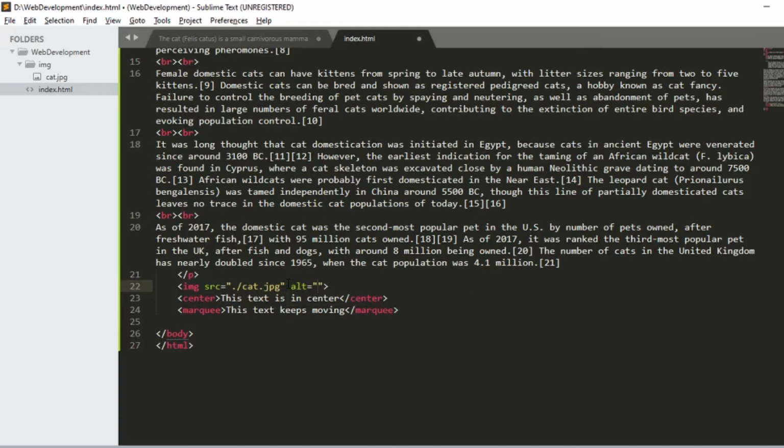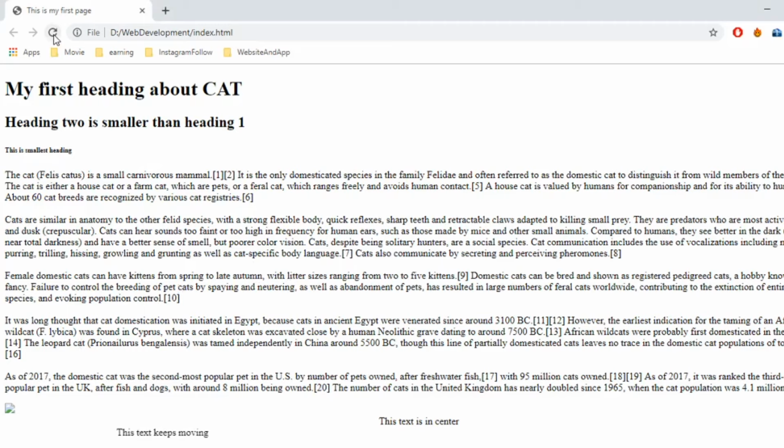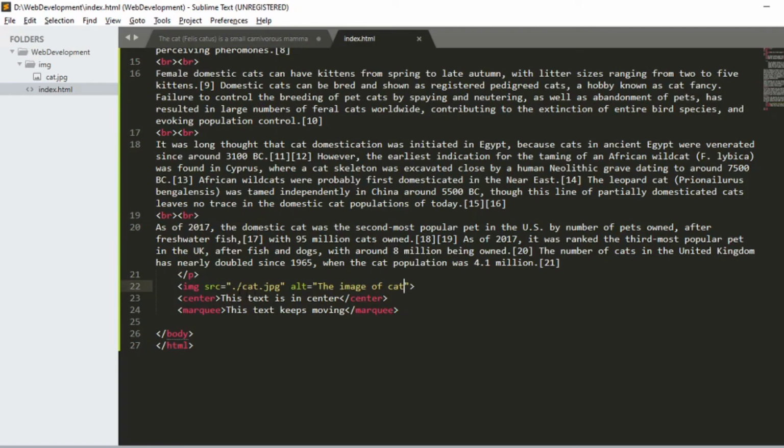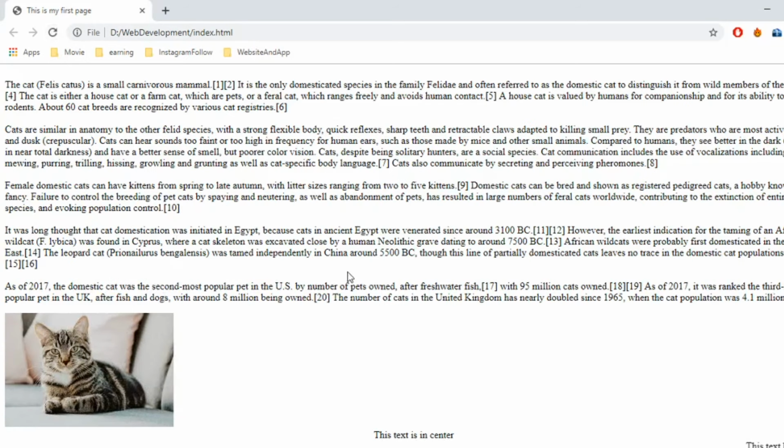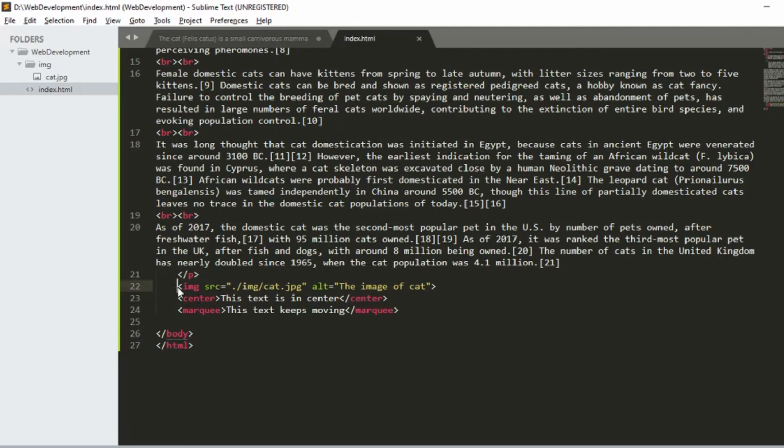So in that situation we can use alt tag so that we can know that there is some error in the image tag in the source. So I have written "this is the image of cat" as the alt tag. Anything written inside alt attribute is only shown if the path of the image is not right, and if the image is not loaded. So in this way we can give the image a good and right path.